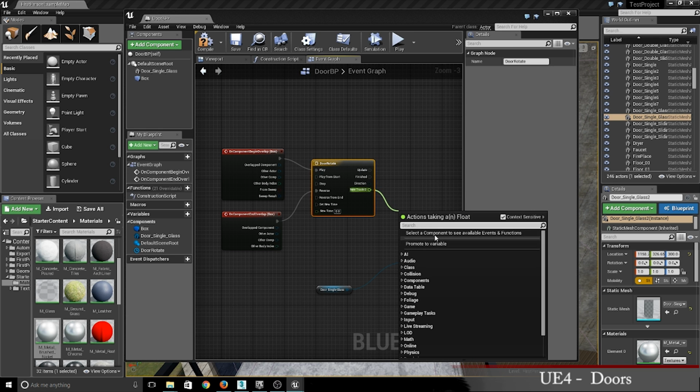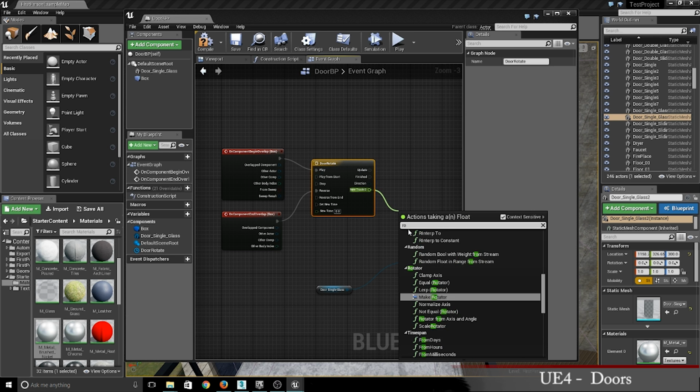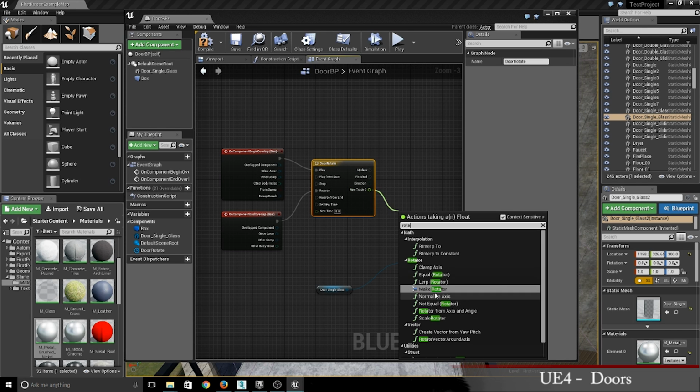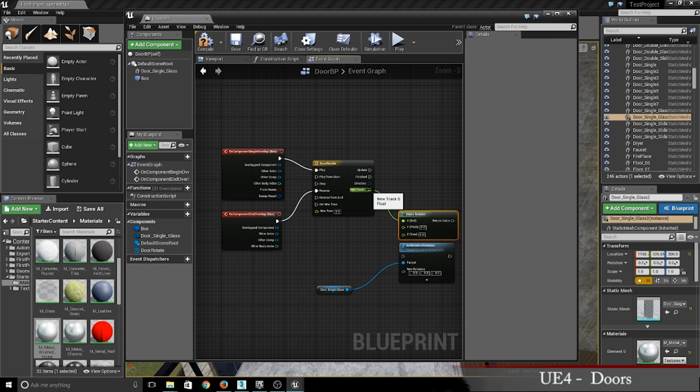Drag this out, and we're going to make rotator, and we want this to go to the X, not the Z, and then we're going to add that rotation into there.